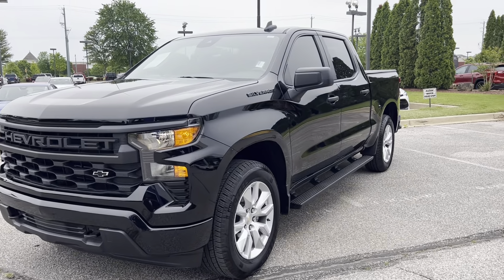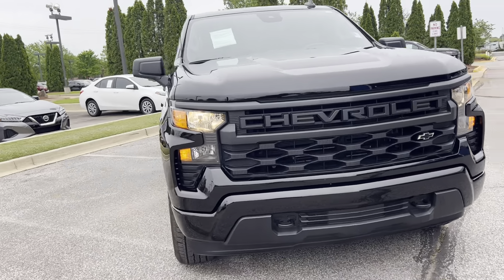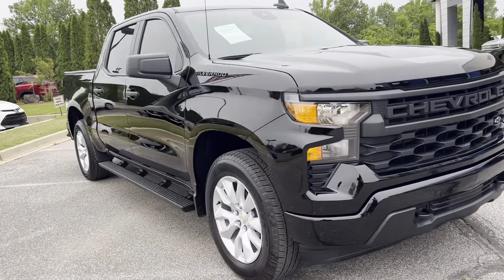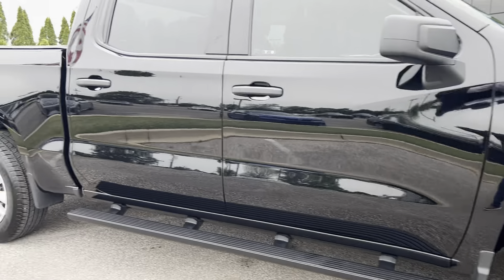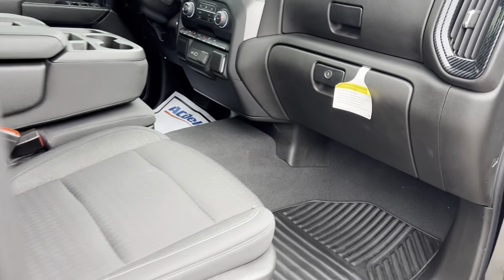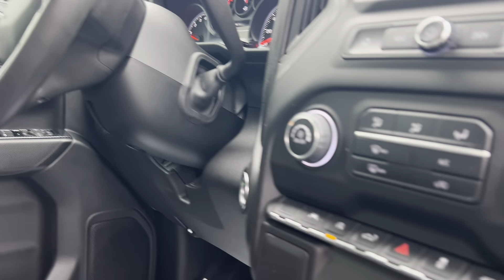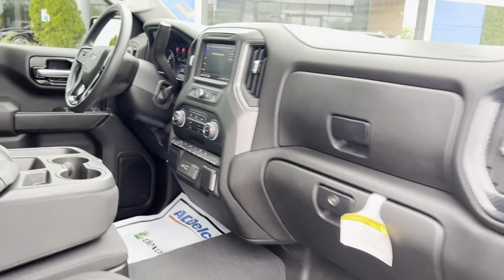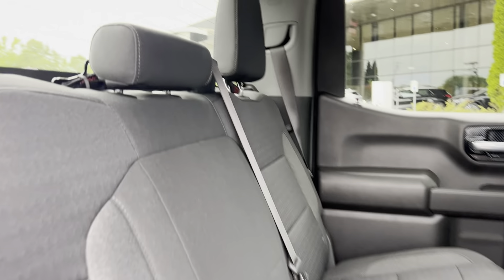Hey guys, Sunrise Carable checking in with you at 4605 South Houston Levee Road. Got a beautiful Chevy Silverado right here — this one's black with 20-inch wheels, running boards, Wi-Fi built inside, and it's got the premium cloth interior, lane keep assist, auto start/stop technology. This truck only has 5,900 miles on it.